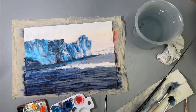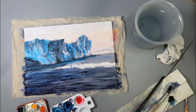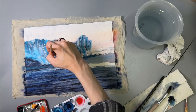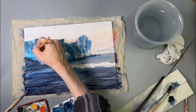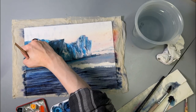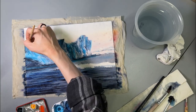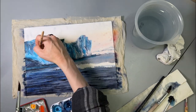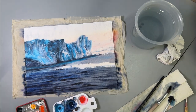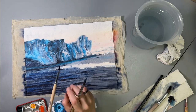A couple more words about the choice of subject. For a long time I was painting landscapes as a stepping stone for more complex illustrations, because they allowed me to practice color mixing and building a cohesive environment, taking matching the shapes out of the equation. After all, rocks and trees, while having some internal logic to their structure, are way more error-tolerant than faces. This glacier was no exception — I wanted to practice working with cool blues and teals that I barely ever use, and I was contemplating turning it into some sci-fi or fantasy scene with the glacier glowing from within, but decided to stick to realism for now.